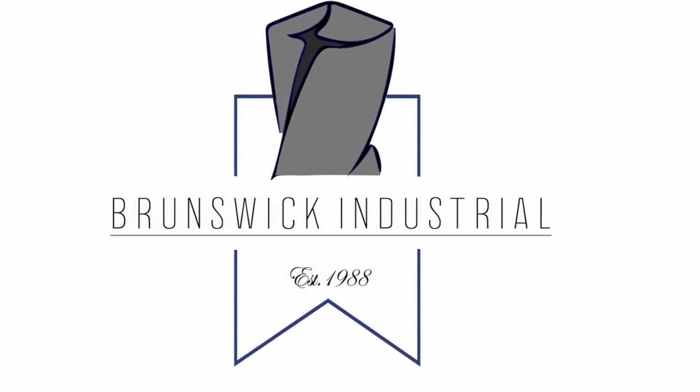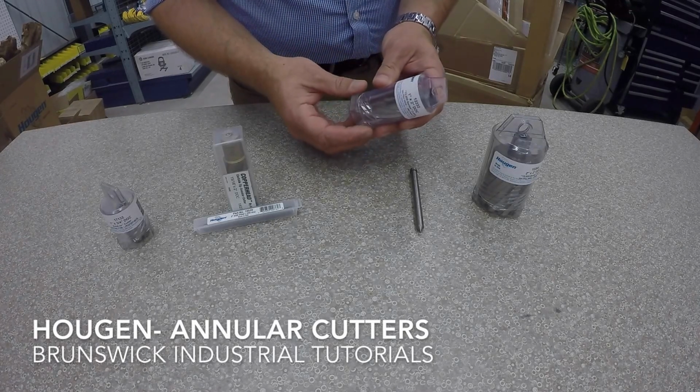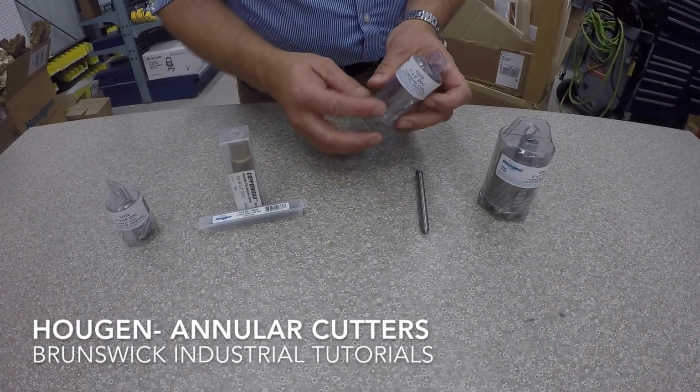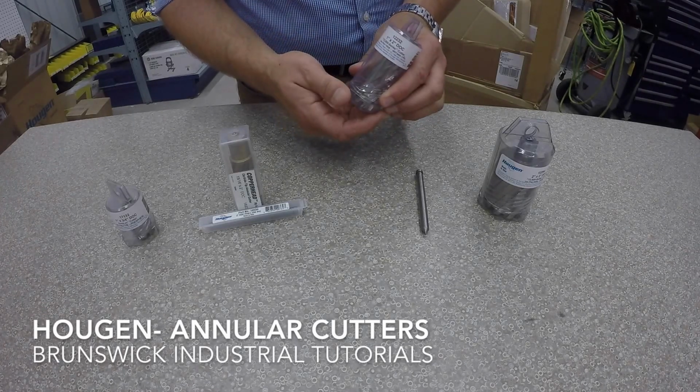Alright, so we're going to look at a couple different Hougen Annular cutter type products here. This is probably the most popular one. So here we've got the Hougen 12,000 series Annular Cutters. Basically comes in a little shell like this. This one is the 1 inch by 2 inch depth of cut.